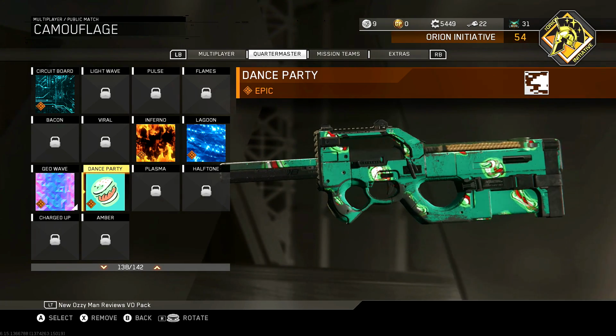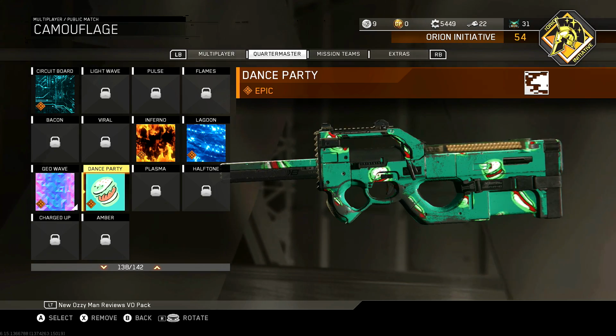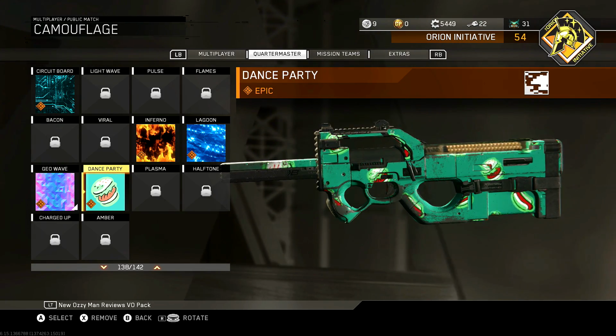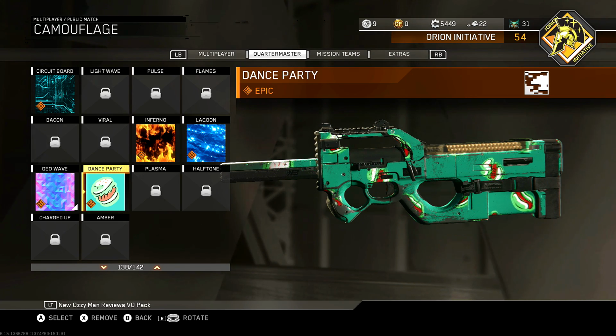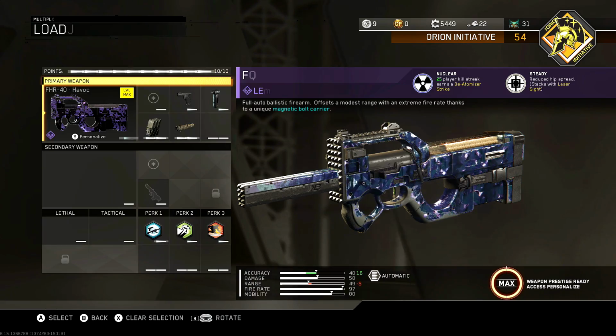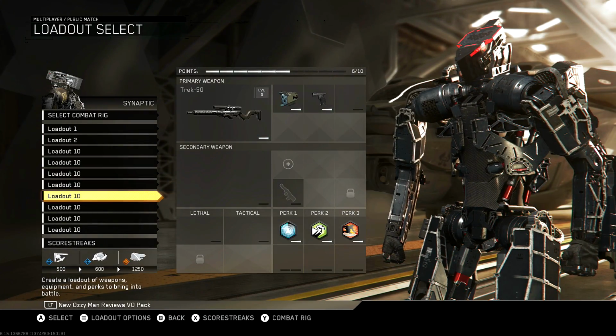This is what I was talking about, Dance Party. Like, what on earth is this? It's hot dogs and hamburgers just constantly morphing into each other. I'm not sure exactly what they were going for. Whatever floats your boat, I guess, Infinity Ward. It's not really too flashy. It's kind of like an ugly teal color. It's just not my sort of camo.